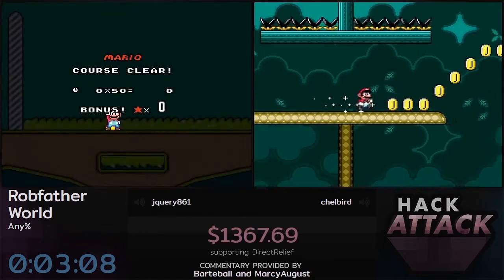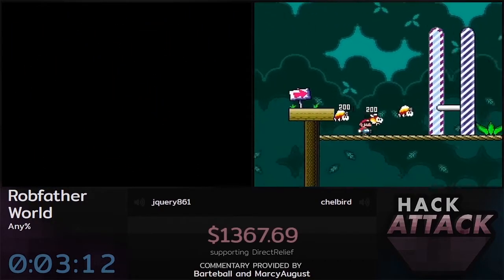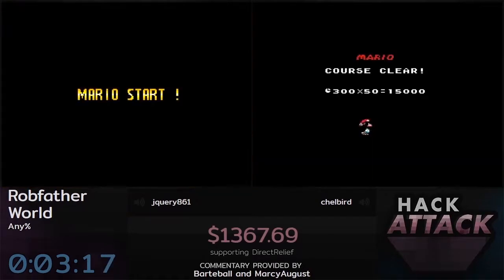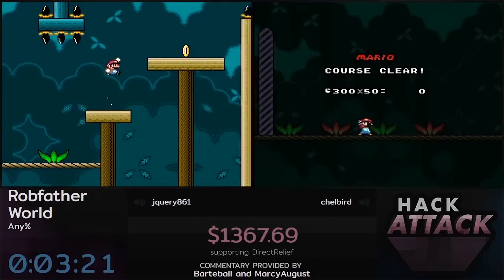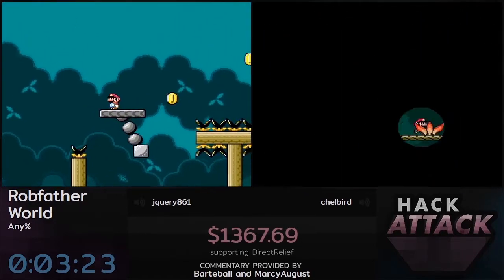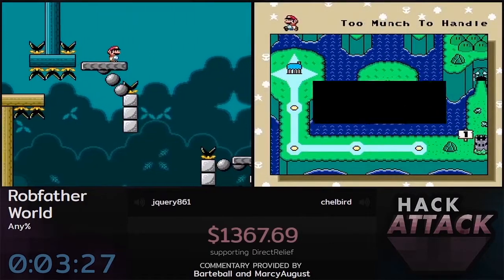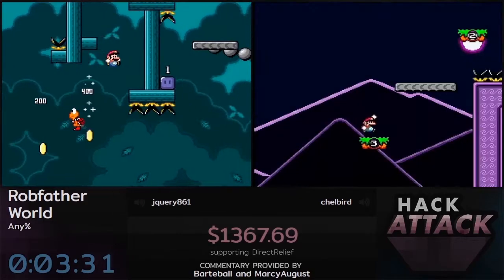It looks like jQuery also went for the cape to get through the rest of the level as well. Oh, really? Now, he's changed it up since I last watched him run this game. That's really cheeky, Jay. It's interesting seeing the juxtaposition between these two runs, where one player favors a safer, more consistent route, while the other one is going for these crazy tricks that can end up leading to big time saves, as we say now, with Shelbird entering Too Much to Handle.